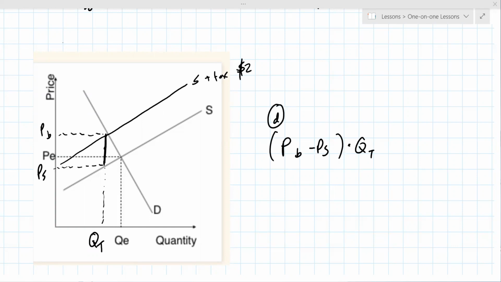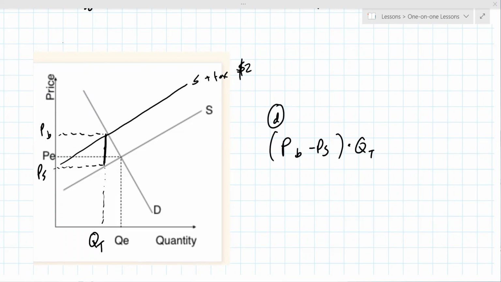Part D. Will the tax burden fall entirely on buyers, entirely on sellers, more on buyers, or more on sellers? The way this graph is shown, it looks like it's going to fall more on the buyers because the rectangle is bigger on that side. But it really depends on the slope of the curves. So the answer is it depends. I mean, look, this is online here. I'll just snip this in, but you definitely want to rewrite this if you're going to include it.